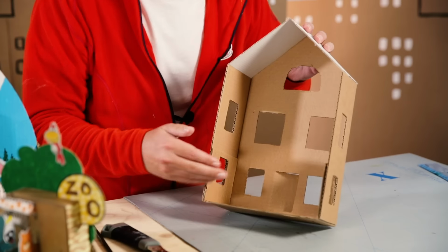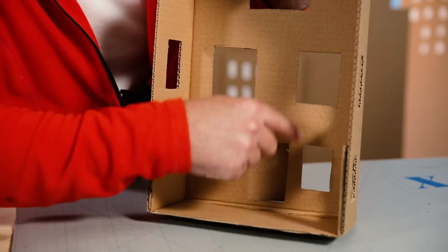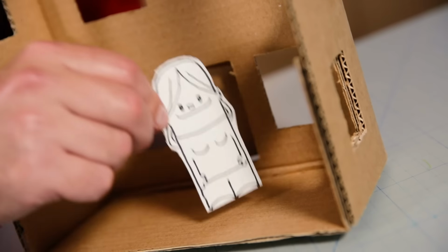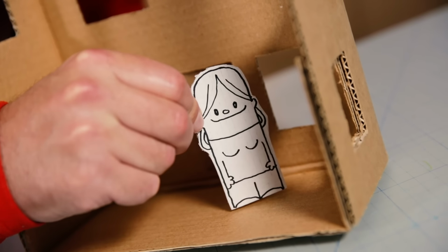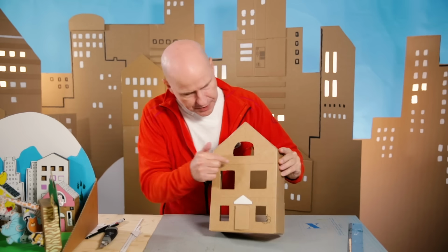Here you also need to think about how high you want the floors. You see, the taller you make the windows, the taller you can make the floors, and the taller you can make the people. And now we are ready to put in the floors. And then let's have a look at the front of the house.